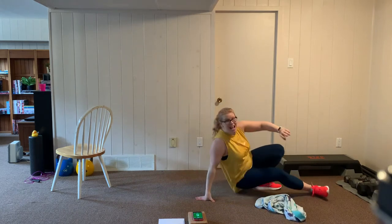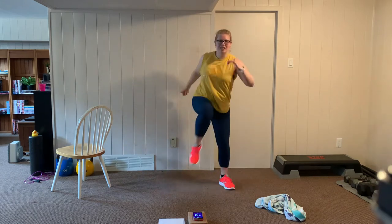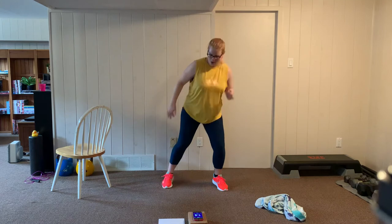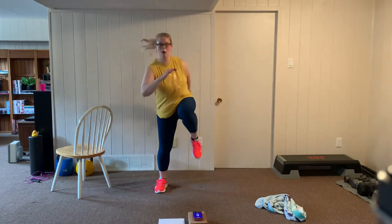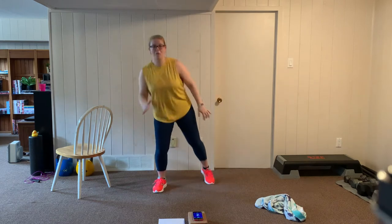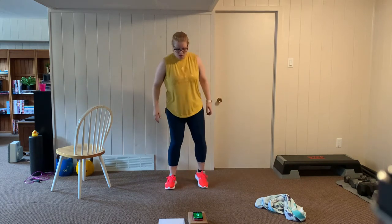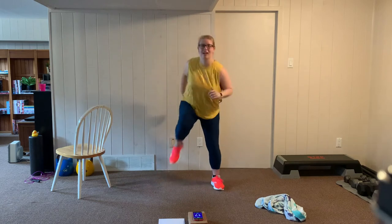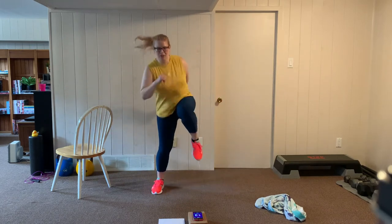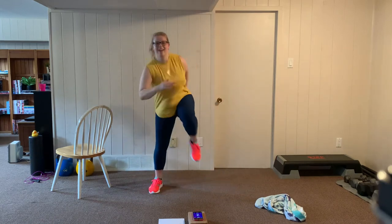Lower it down — let's take it back to our cardio. Double knee ups. Let's get ready, here we go: knee, knee, switch. You got it. Keep pushing, halfway. We're keeping our heart rate up. Go at your own pace. Rest. All right, one more round and then we're going to our final circuit. Let's get ready, nice wide stance. Here we go — double, double, switch. Keep pushing, ten more seconds. You got this. Almost there. Rest.